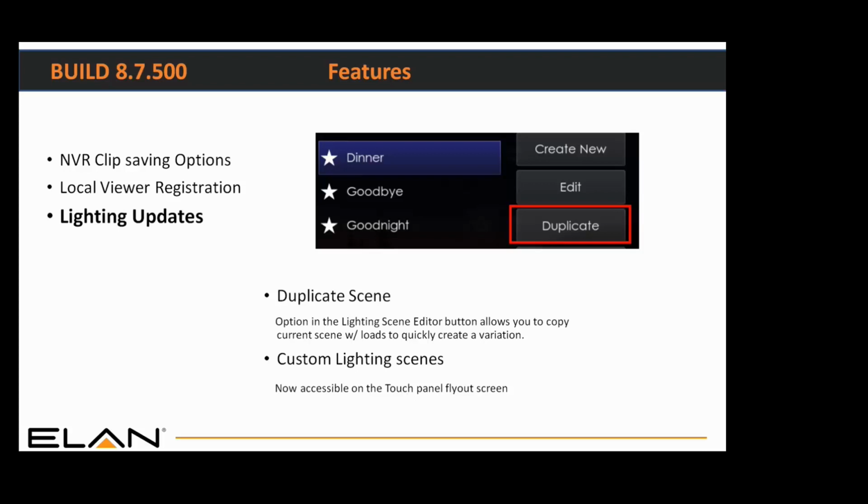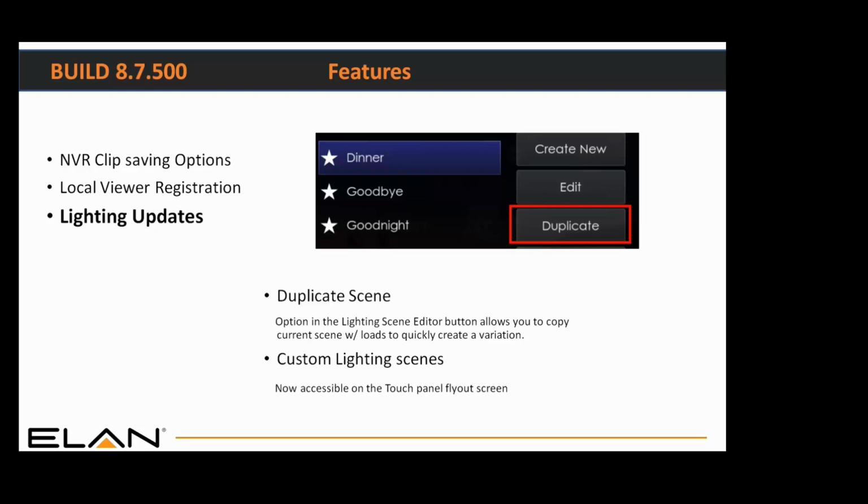So when this launched, I know this is a sore topic with a lot of people, because as soon as this software build hit, myself and the RTX team, I'm sure we were getting tons of calls. This feature with disabling the password, you guys know it was the viewer settings passcode to get into the advanced settings, which did not sit well with very many dealers. Maybe you didn't want to have your end user have access to that. So now we've got it to where that can be disabled. There's no PIN code to do that.